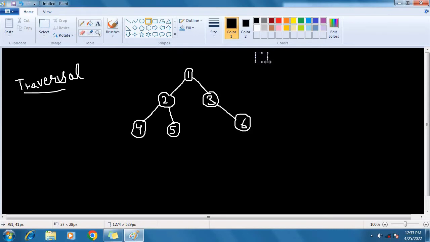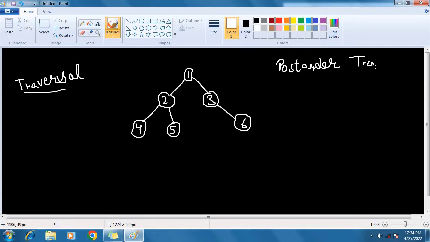But first let me explain the post-order traversal. Post-order traversal. Let me explain what the post-order traversal actually is.